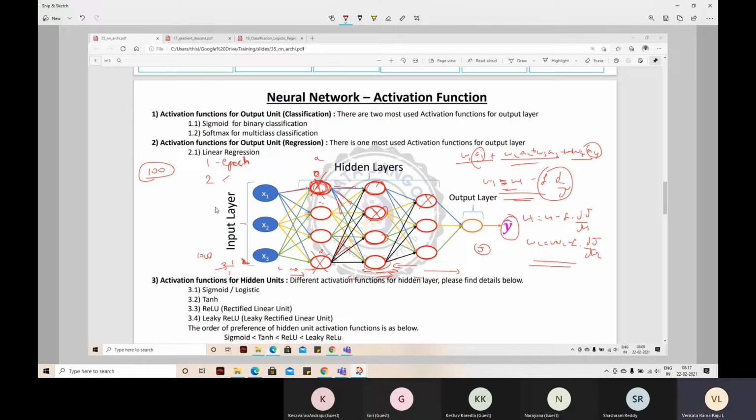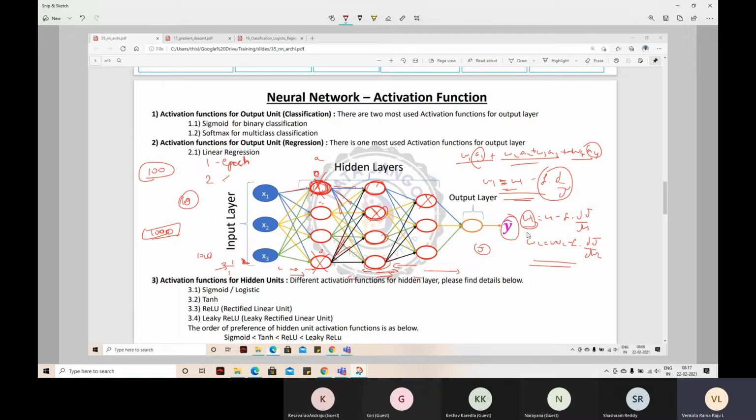You are doing maybe 10 epochs. That means 10 into 100, so 1,000 iterations you do if you are taking one record at a time. So if the weight becomes 0, there won't be a value coming out of that node. Whatever value the node is giving, that weight will make it 0. So basically, the way we should understand it is, the network understood that that node's contribution is not needed in a way, right?